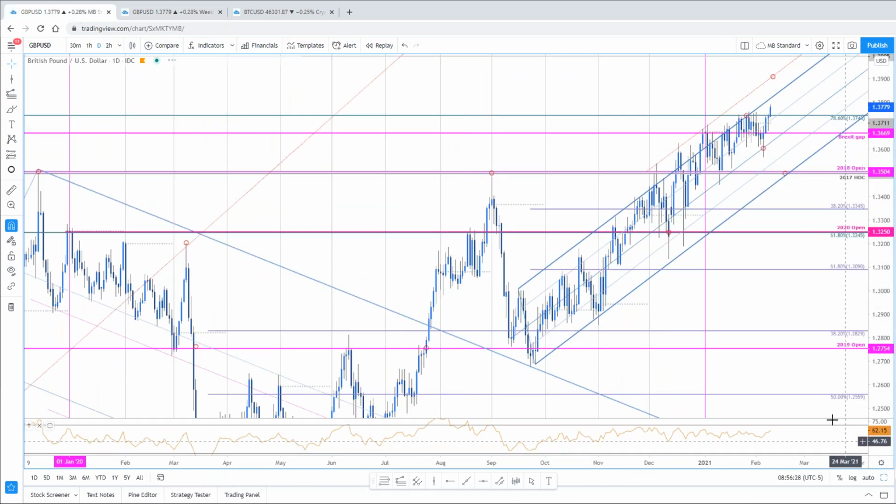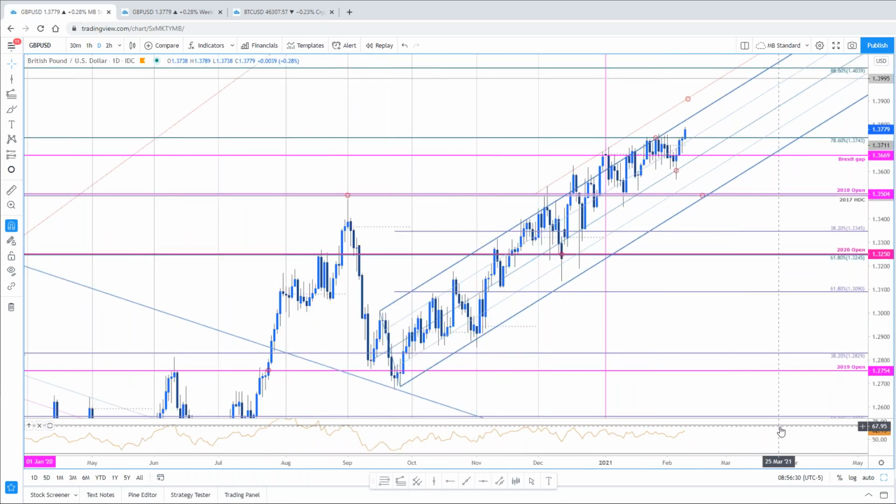Here's what it looks like on the daily chart. What I don't like here is this momentum divergence, guys. We haven't gotten any higher highs in price until today, and even that's not reflected per se in the oscillator. So look, it's frustrating. Sterling needs a kick in the butt one way or another.